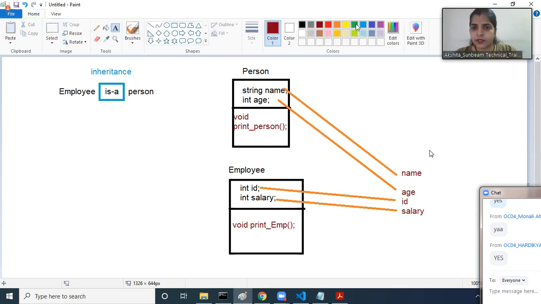Out of which the first two fields, name and age, should be taken from the class Person, and ID and salary should be taken from the class Employee.